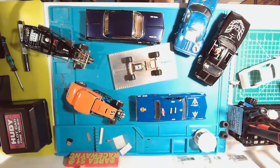Yeah, I do dig them Pontiacs. I've been with Pontiacs for a long time, Robert. I got one in the garage, too.